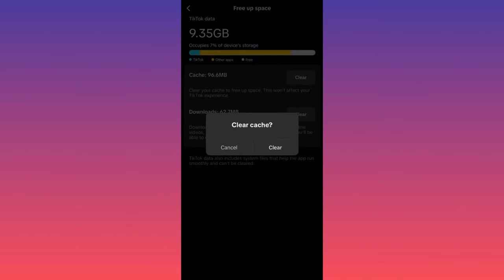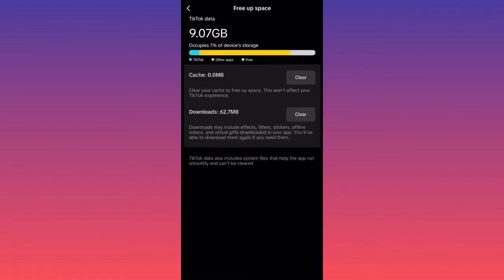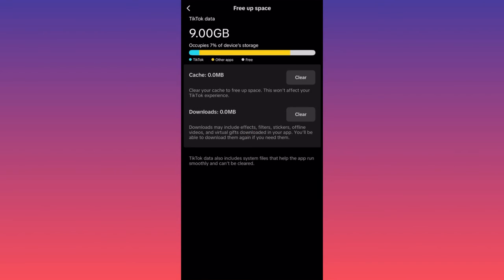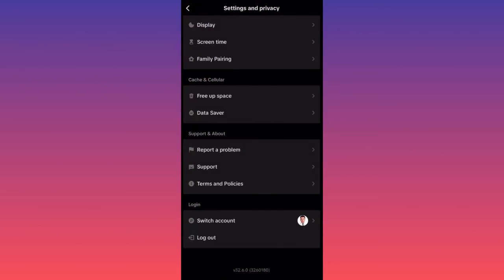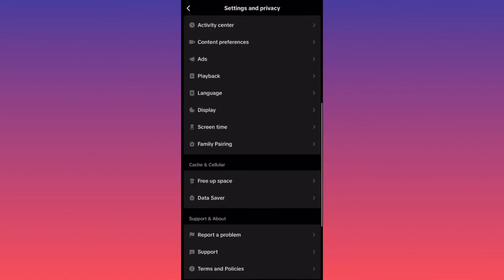And what this will actually do is free up space, and this is important because this will not change your TikTok experience. The second option that you can clear will be to clear the downloads as well. This is all the filters, stickers, everything, videos that you saved or downloaded through the app, and this is simply allowing you to have a much better experience, much smoother, considering that when you delete the downloads and delete the whole cache, your user experience will be much smoother. As you can see, we're already experiencing a much smoother experience.